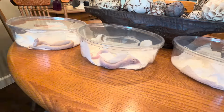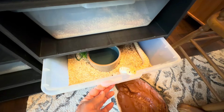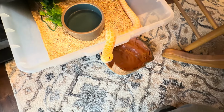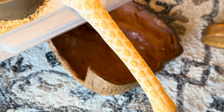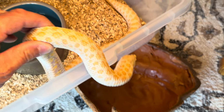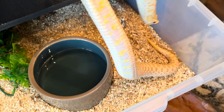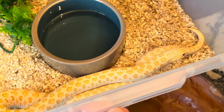All right, and then, of course, we got these big girls. I fed them last week. Look at her. She's already ready. Look at this. Unbelievable. This is what I'm talking about. She thinks she's being fed now. So, like I say, probably Thursday I'll go ahead and get these guys something to eat again. Yeah, look at that belly on her. Check that out. All right, girl. We'll go ahead and button her up.